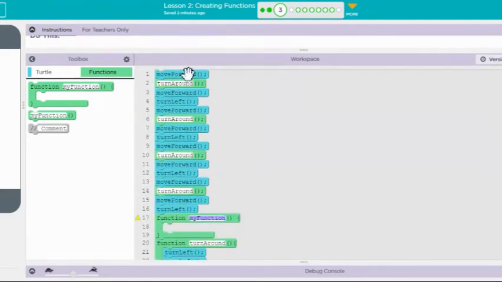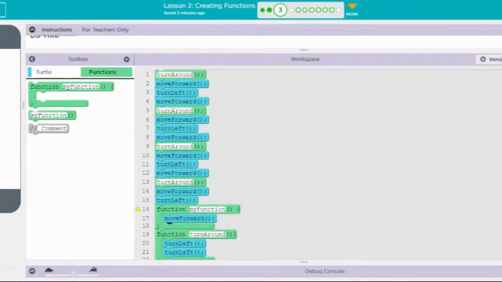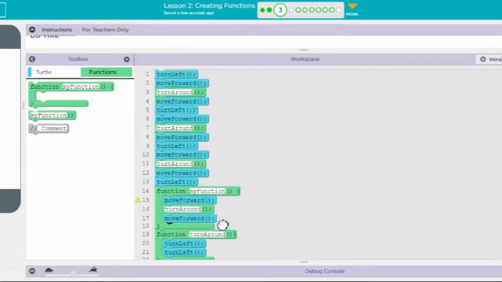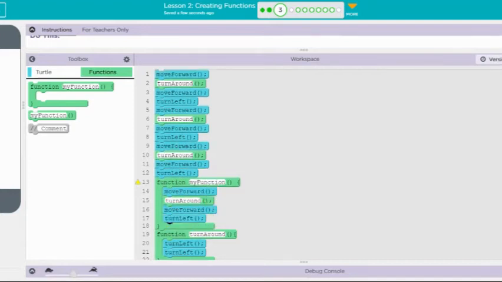So it was move forward, turn around, move forward, turn left. And I would possibly refer to each of those as legs, like each leg of the plus sign.